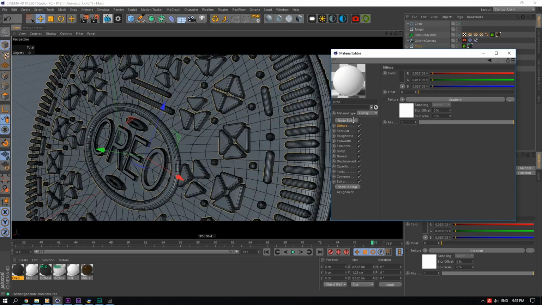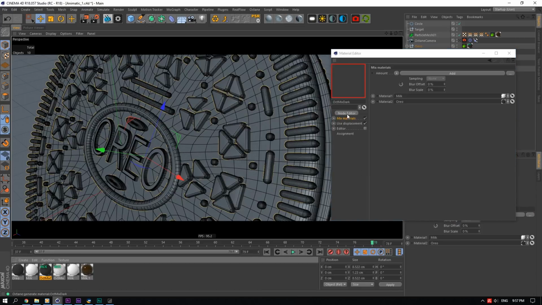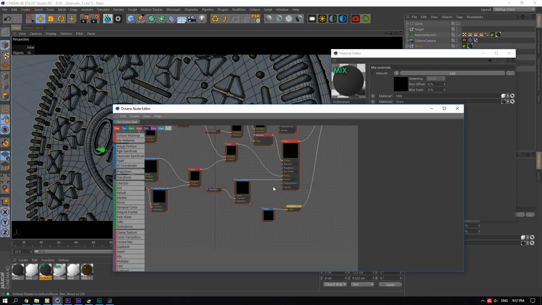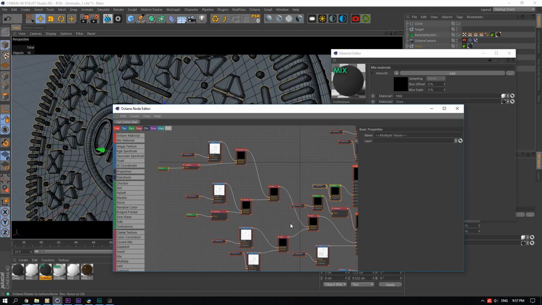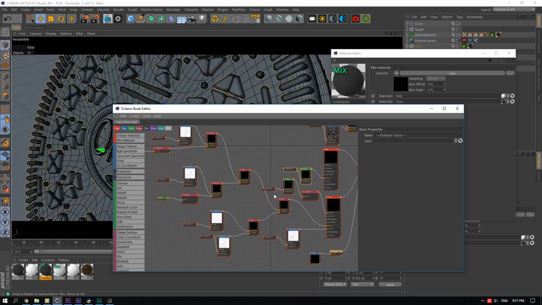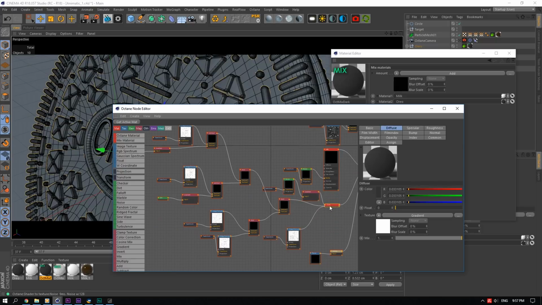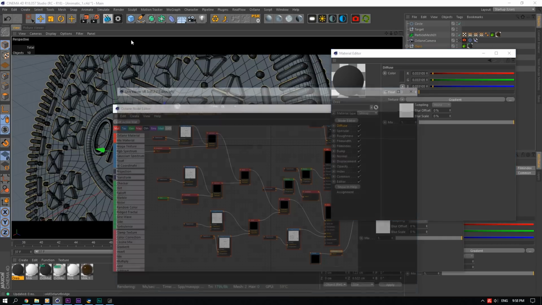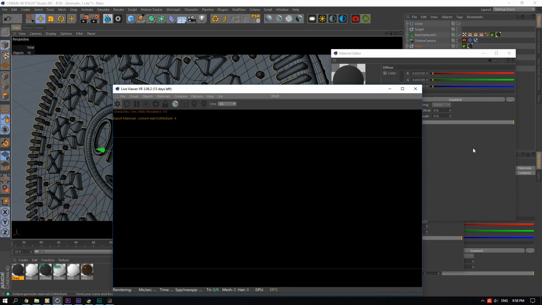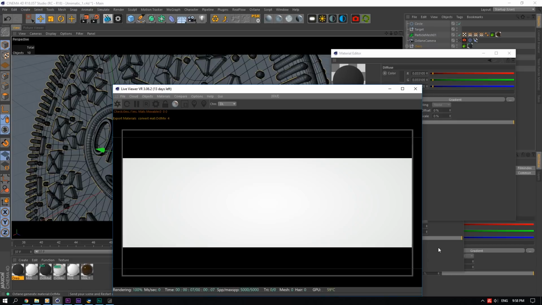The Oreo, this texture is complicated, so I don't know if I can even get into it. As you can see here, there's a lot going on. But yeah, where do we even start? Let's see if I can find this diffuse color. So I have an Oreo, I have a glossy material with a noise map inside it. Let's bring up the live viewer. Yeah, this is a bit complicated, so I don't want to get too into it, but I'll sort of show you.